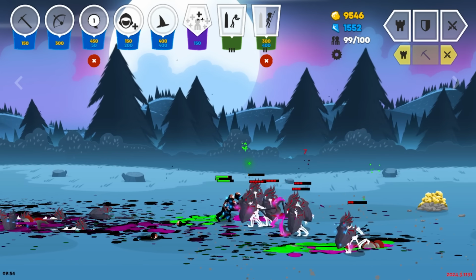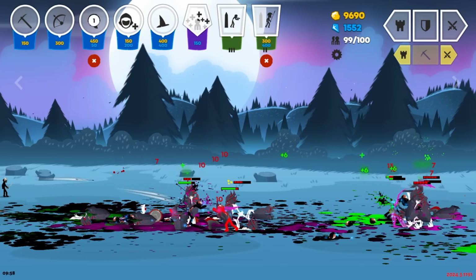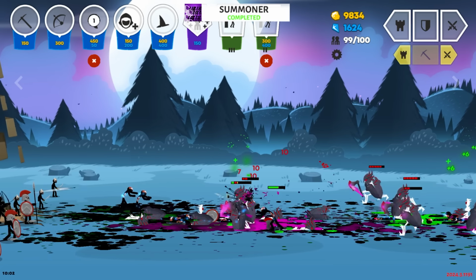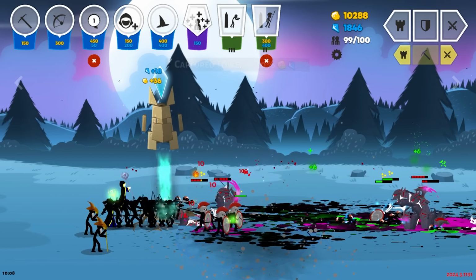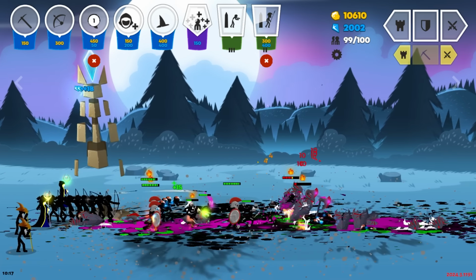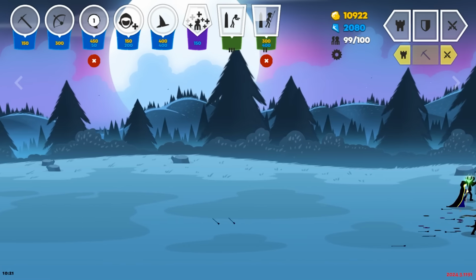All right, now once these guys are taken out, we're gonna implement part 3 of our strategy. And this is where things start to get exciting. And look at this, I got the summoner completion as a result of me spawning in tons and tons of minions and tons of guys from the tower. There's 1 Juggernaut down, way too many explosions. We've got explosions, they've got explosions, all right. So here's where things get exciting.